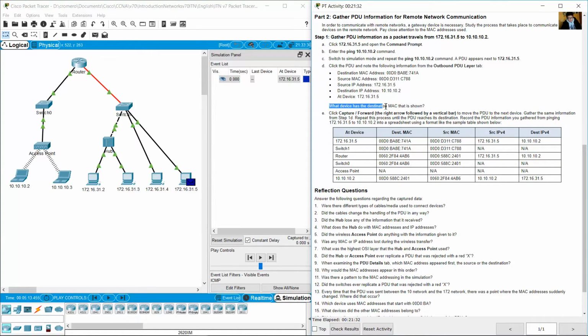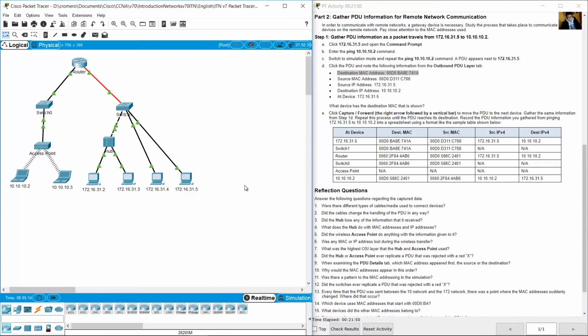What device has the destination MAC that is shown? Okay, what device has this destination MAC address? Okay, and go to real time. First verify the source MAC address, which should be the MAC address of the source, number 5.